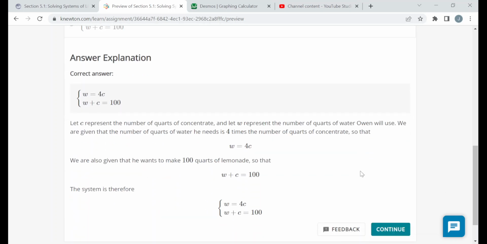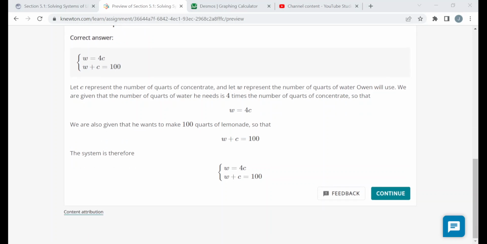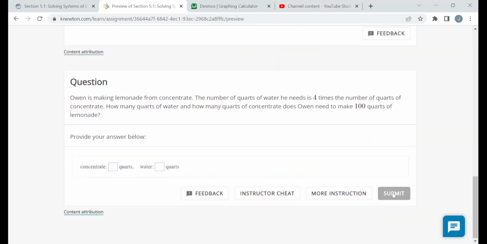Alright, so yeah, it's just like any other word problem. You read, you assign letters to things, you then go and use those letters to set up equations based on some keywords. Okay, and then I don't know if they're going to have us try solving this now. Yeah, so I think that's the next question.